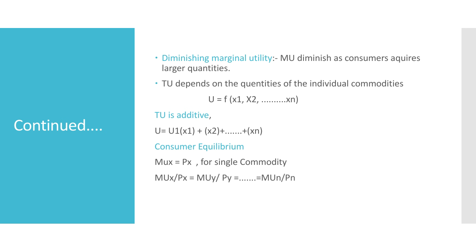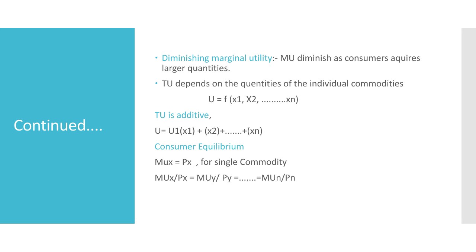The fourth one is diminishing marginal utility. As we know, if we initially consume any commodity, then we acquire maximum satisfaction from the consumption of that commodity. But over a period of time, our satisfaction level becomes constant, and after that point, if we consume another additional unit of that commodity, then the marginal utility that we get from the consumption of that commodity may diminish over time.